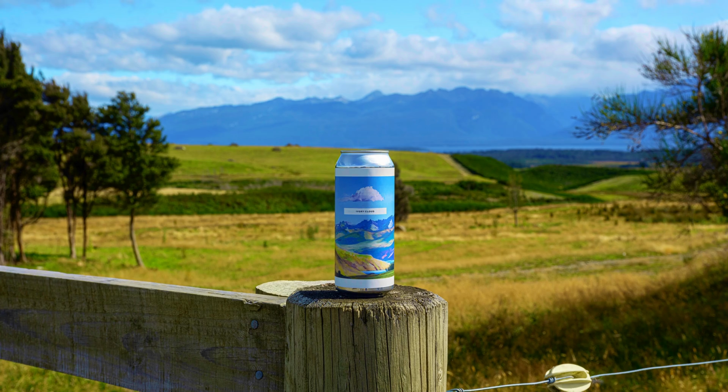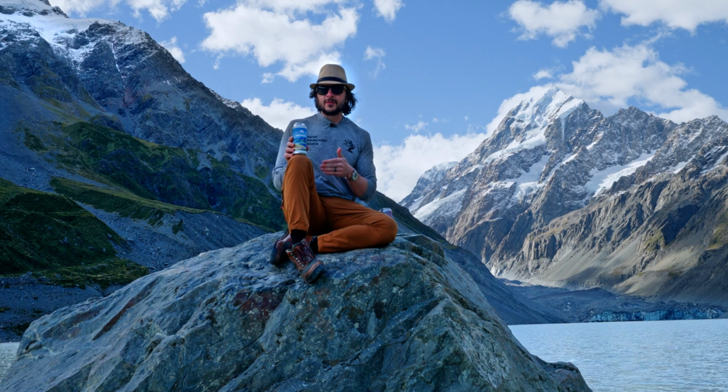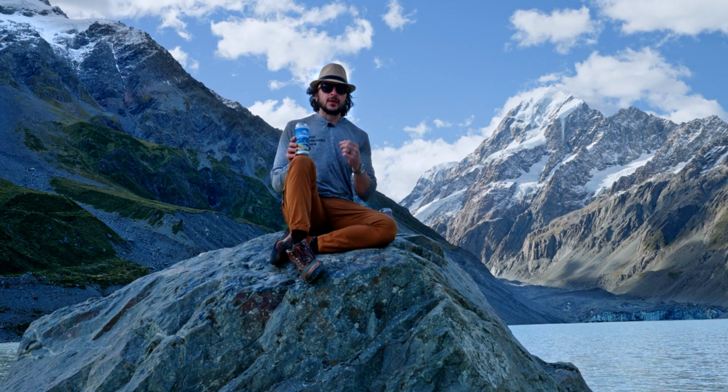Ivory Cloud, on the other hand, is a little more bleeding edge. This guy's hopped at a much higher rate, almost 2.5 times the rate of Harmony. It's made without the inclusion of crystal malt, so it has a much more opaque and yellow appearance, and it has that super, super juicy, tropical, wonderful Nelson/New Zealand characteristics that we have fallen in love with by spending time in places like this magical place that I sit in right now.